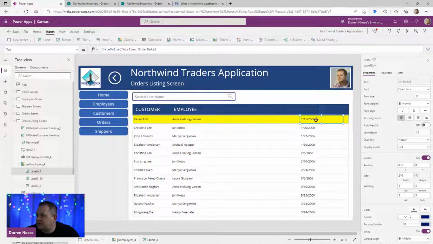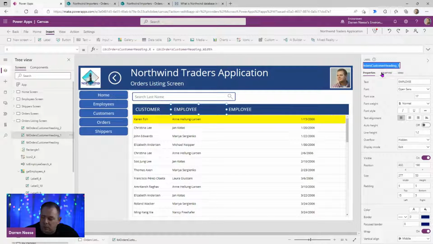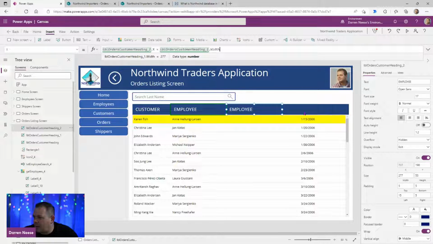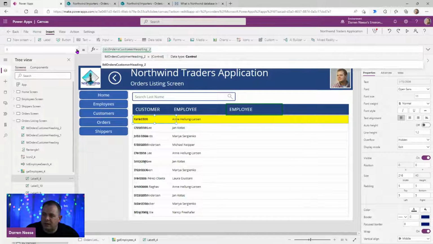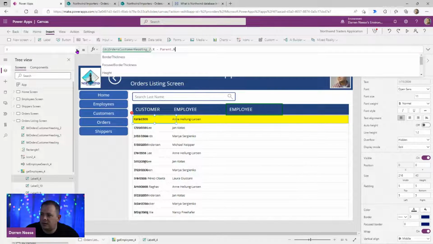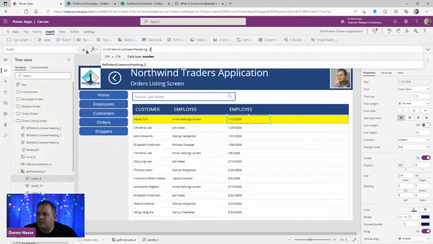All right, so this is order date. So let me copy and paste that label there. And we're going to base this one off this other one. So let's say X plus width. And there we go. And then I'm going to copy the name of that label. And for this label on the X, it will be the label X, and we'll subtract parent, which is the gallery.x. Very good. And then for the width, we'll make that dynamic.